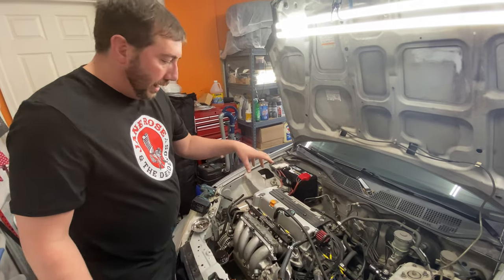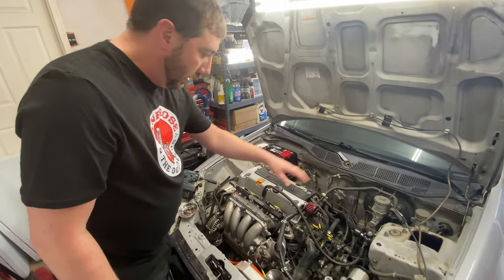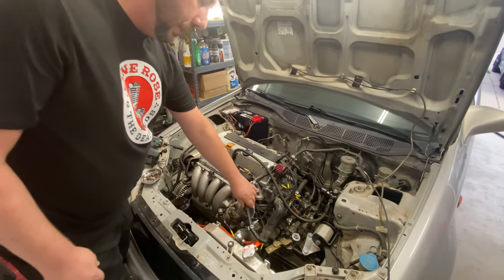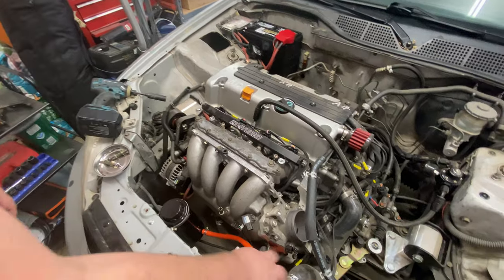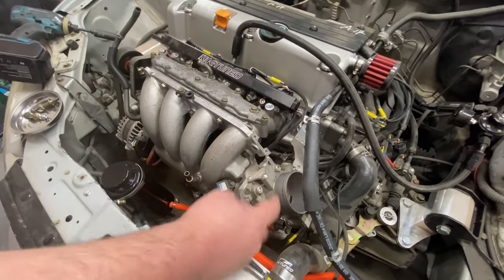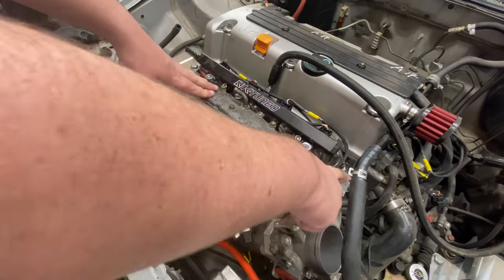Okay, so we've got most of the stuff taken off of the top side. I'm just working top down. Have the brake booster vacuum line, PCV valve. I have all the sensors unplugged, TPS, MAP sensor. Also pulled the intake off and the throttle cables out.